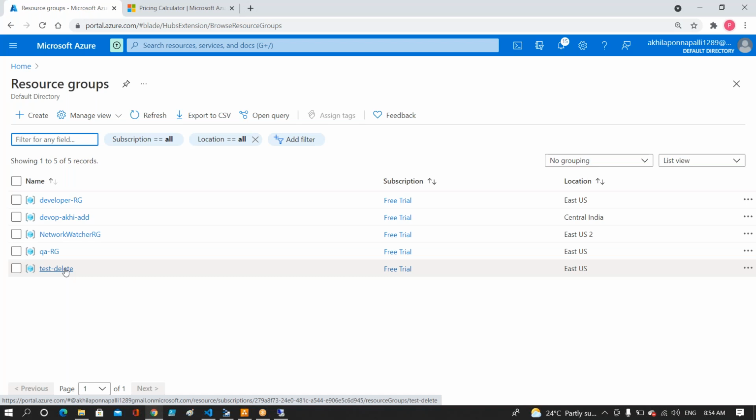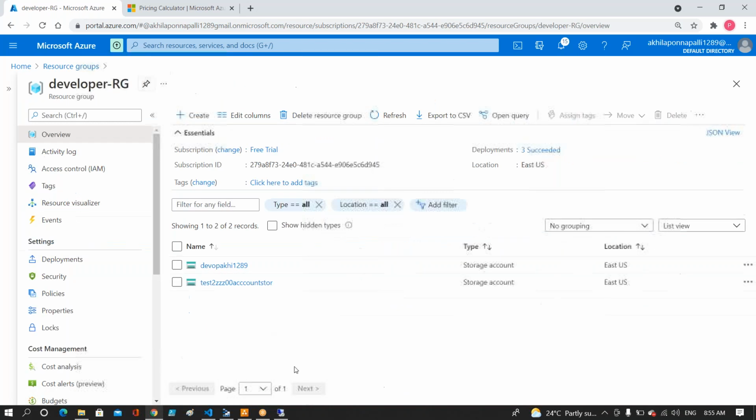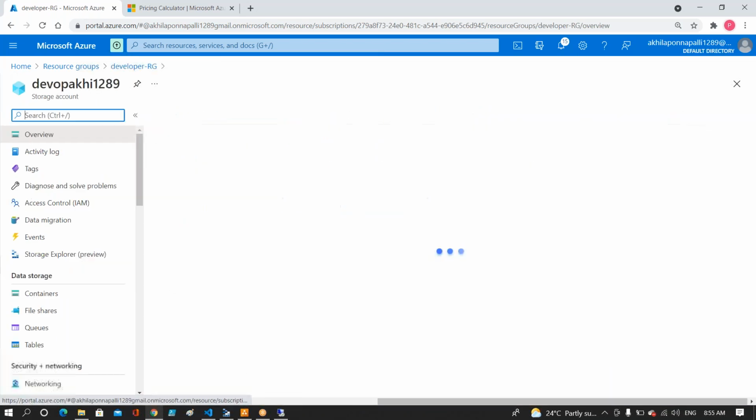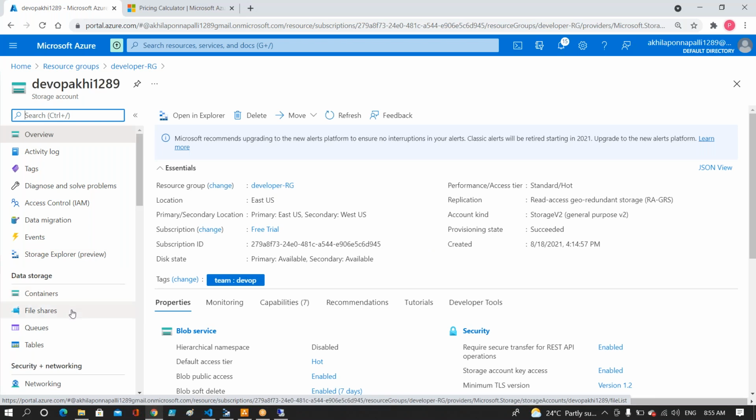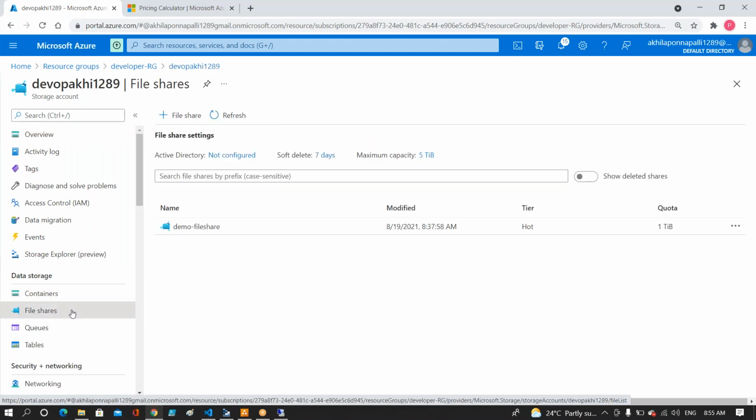In file share, I saw that there is a snapshot and a backup, two more options. Not only in file share, you'll also have that option in containers and so on. It's like taking the backup of your entire container and your entire file shares. We will cover that in a separate section, where we have something called backup and restoring.